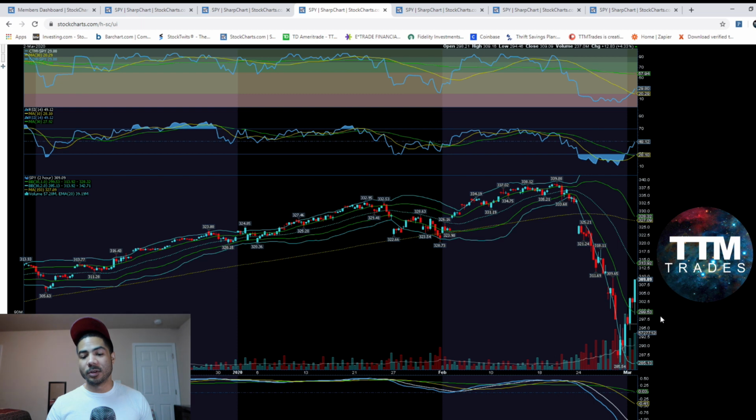As long as we stay above this 300 standard deviation Bollinger Band on the 2-hour chart, then that means that this bottom is still intact and it's just consolidating in this range of 300 to 313, right? So we'll pull back tomorrow, and as long as it stays within that 300 to 313 range, then the bottom is still intact and it's still being built on a higher time frame, which is the 2-hour chart. As the bottom is constantly being built on the 2-hour time frame, once that bottom is built with the 2-hour time frame consolidating, which is going to take about a day or two, maybe at most, once it consolidates and then the bulls take back control and start running it back to the upside, now we're looking at 327 as the next line of resistance, right?